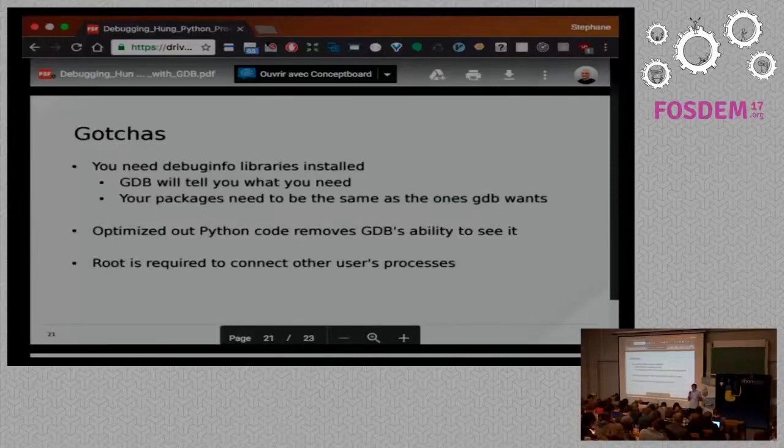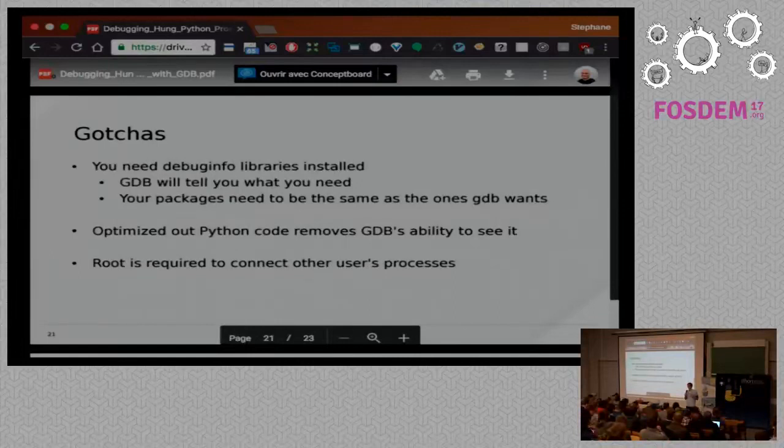I run into this situation where I get a core dump, and that user's system was just running older packages, and those packages aren't part of the mainline debug repository anymore. So I have to go find those vintage packages or try to build them and put them together. For a while, I was spending a lot of time while investigating my problem trying to do that. But now I've moved to a simpler approach, which is to just make sure that the Python version is right. GDB will tell you that you need a lot more, but just see how far you can get with it.